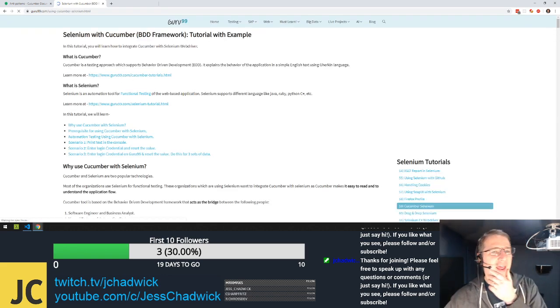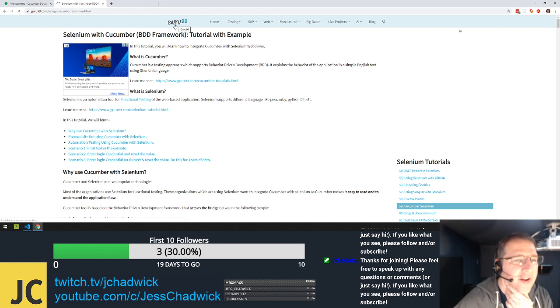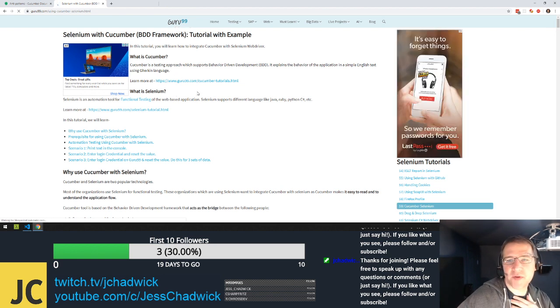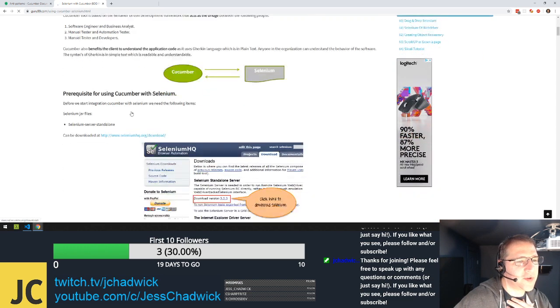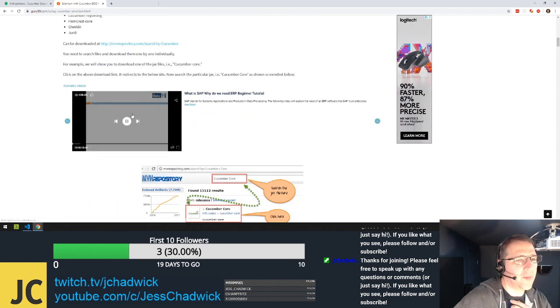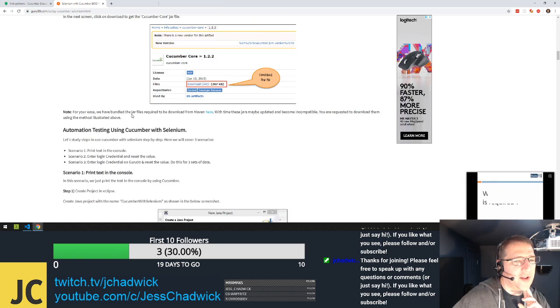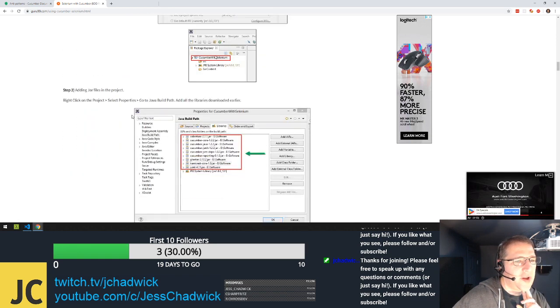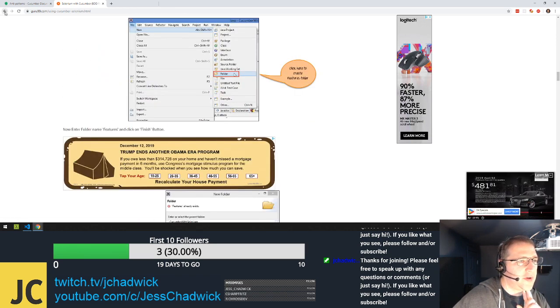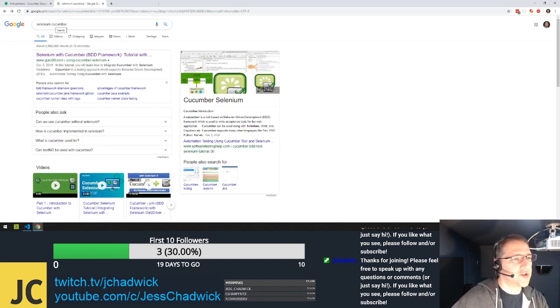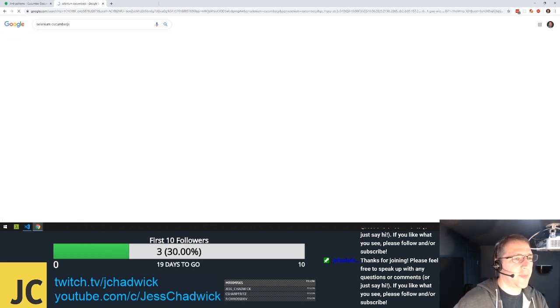So we've got, I'm not sure who Guru99 is or what this blog is, but this blog apparently was posted just a couple days ago, or at least updated. So we got this Selenium tutorial here for getting Cucumber in there. Cucumber and Selenium setup. So CucumberJS, let's do that.